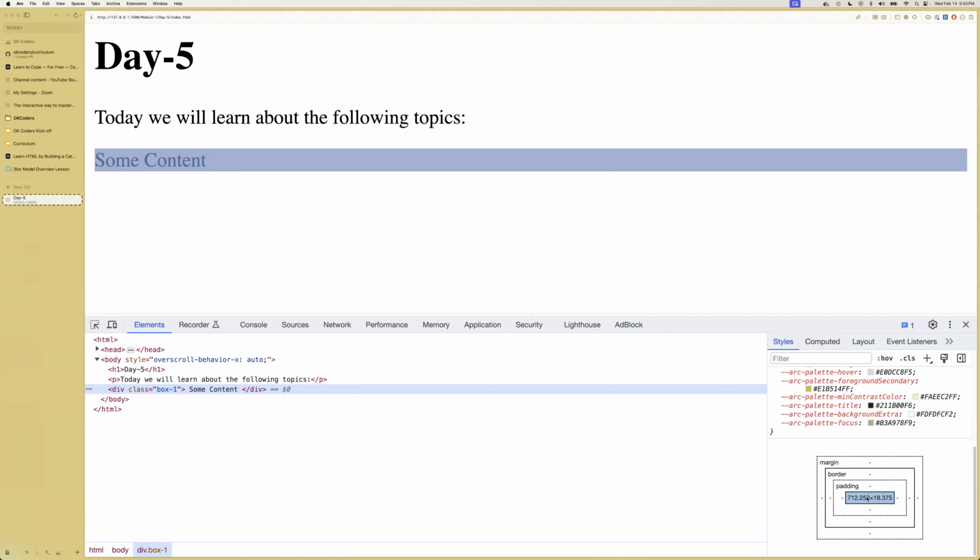But it's super wide right now though, right? The reason it's 712 pixels wide is because it's a block level element, so it's going all across. But the height is dictated by the content here.